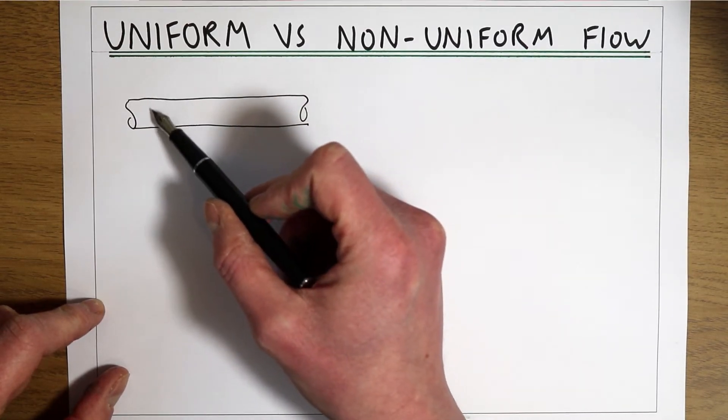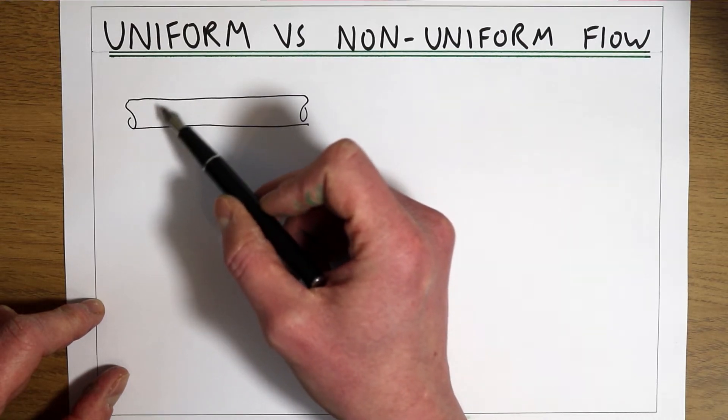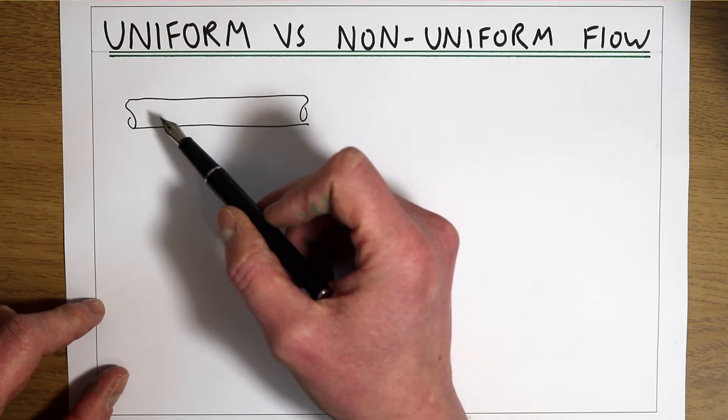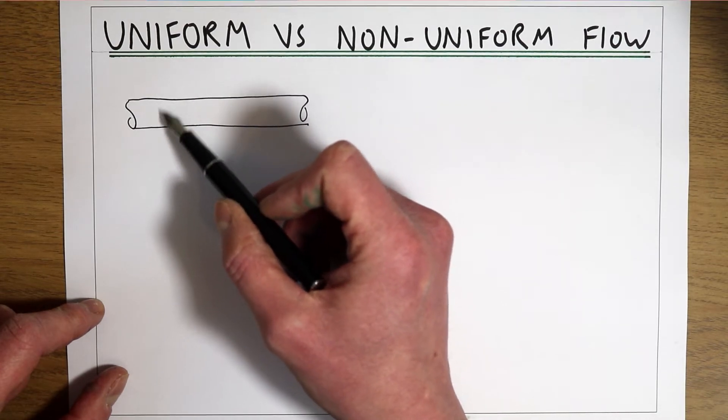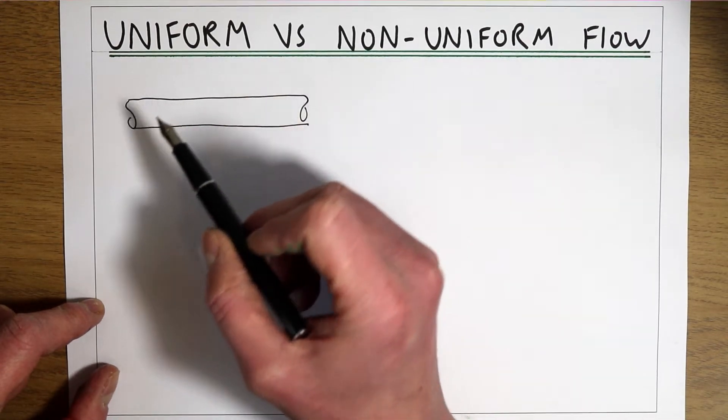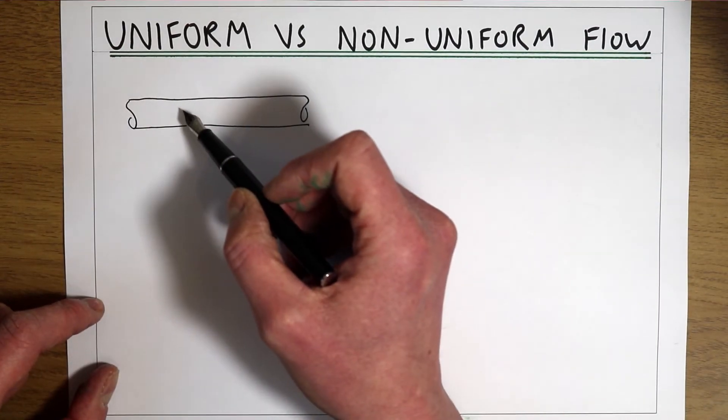Now the variation of the parameters, like velocity across the pipe, can be quite interesting depending on what we're looking at. But when we're thinking about bulk flow parameters, we're normally thinking about parameters that have been averaged over the cross-section. So when we're thinking about doing design work for long pipes, we're normally using mean velocities.